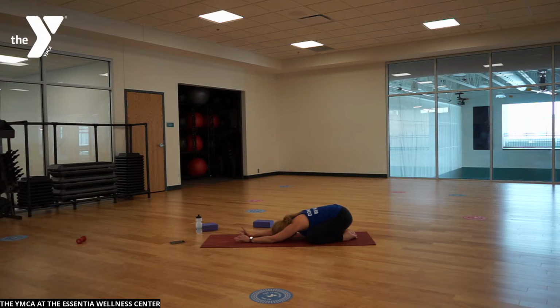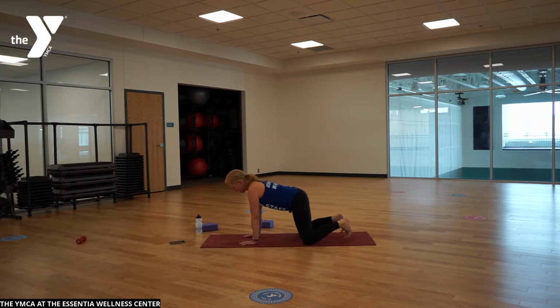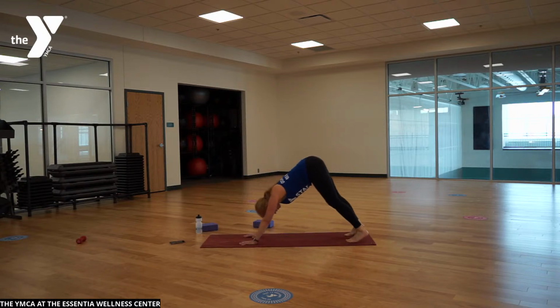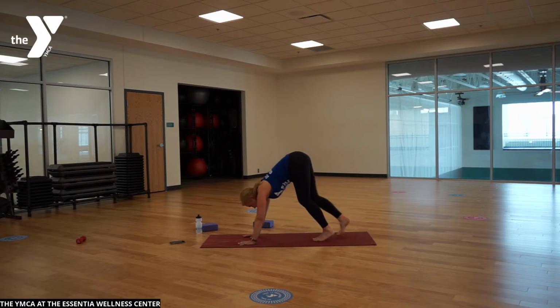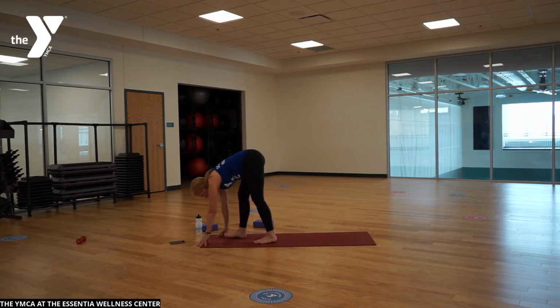Now slowly, when you're ready, we're going to take it right back up to downward facing dog. Now lift the heels high, bend the knees. Here's your crouching dog. So this is gonna help transport you forward. So you're gonna use the legs. You can spring off those feet to bring the feet forward, or take that journey and just walk up.